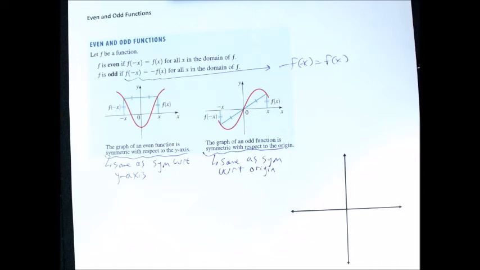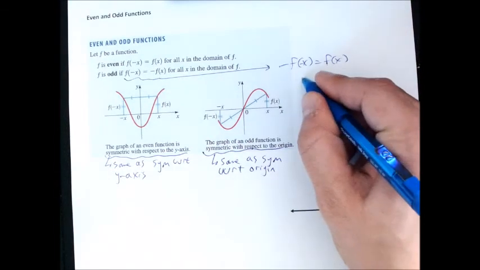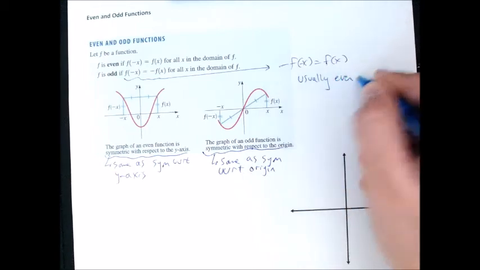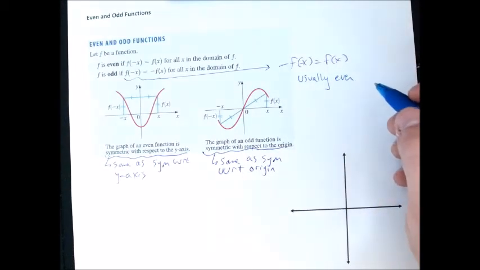And so let's just look at a couple of them. Do you remember what was a general rule of thumb for these things? I wrote down something on that page like, usually even functions have blank, and usually odd functions have blank. Do you guys remember that at all? It's kind of in the word. Right, what do you think even functions usually have as powers? Generalize that. 2 is an even number, yeah.